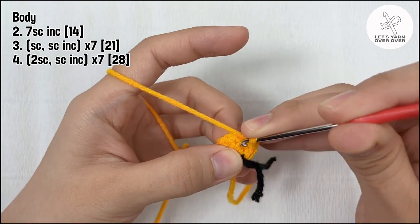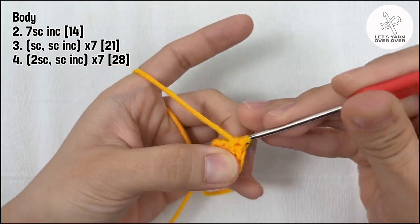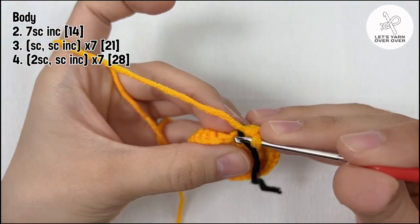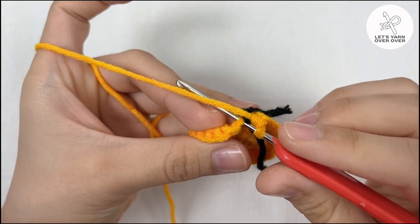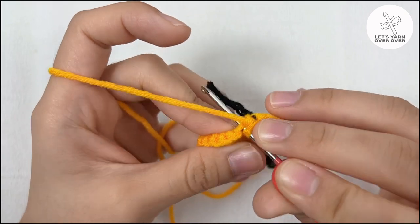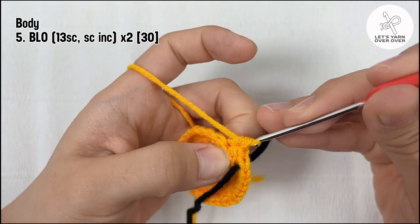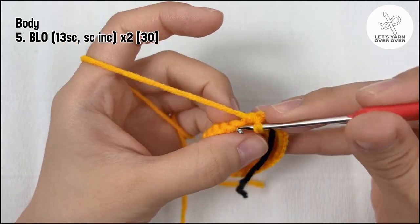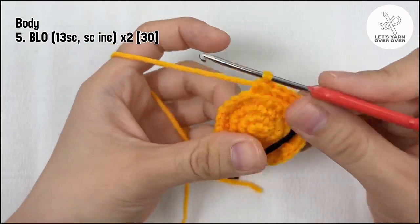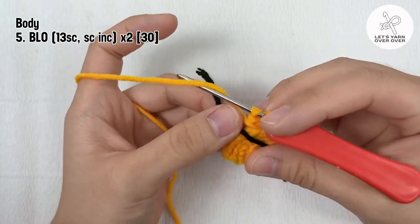Continue to increase 7 stitches in each of the next two rows. So the number of stitches of rows 3 and 4 are 21 and 28 respectively. Row 5. In the next row, we are going to increase only 2 stitches while crocheting in the back loop. So work 13 single crochet followed by a single crochet increase in the next stitch, 2 times. At the end, we will have 30 stitches. Just remember that this row is worked in the back loop only.